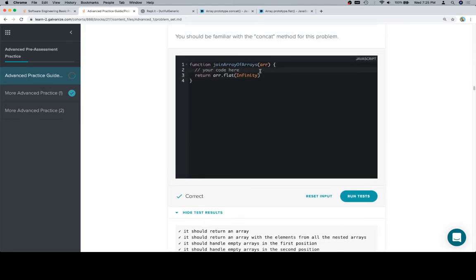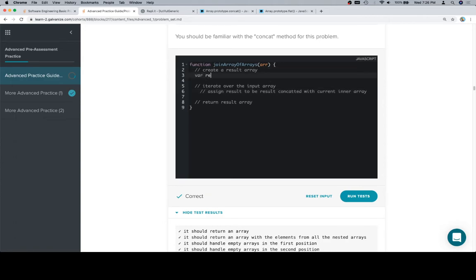But they do want us to talk about concat, so let's do concat. We'll create a result array, return our result array, and iterate over the input array. Then we're going to assign result to be result concated with the current inner array.